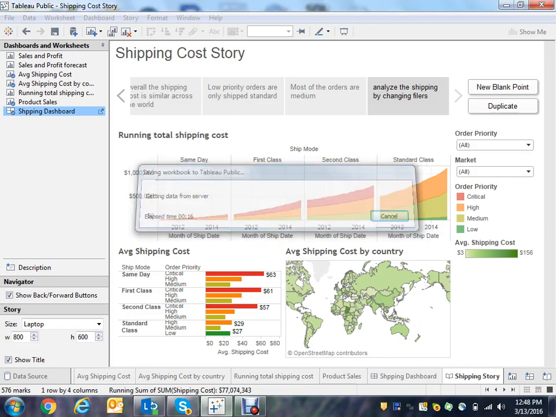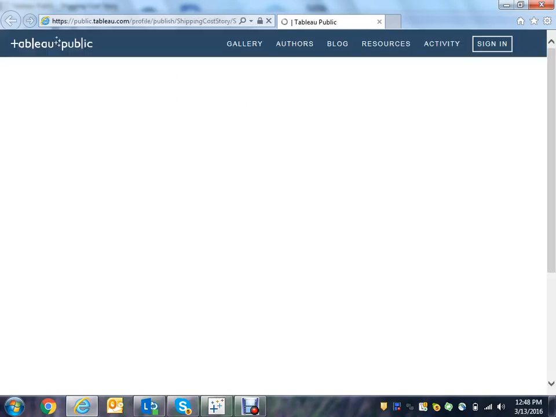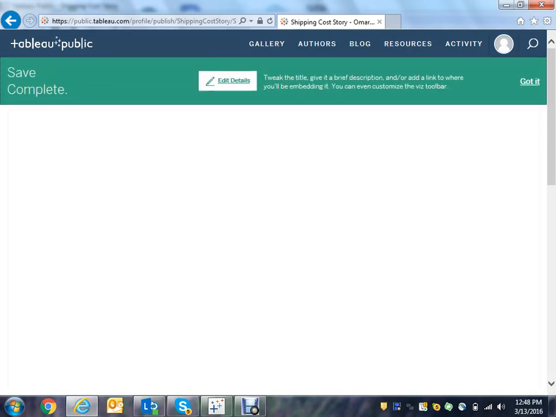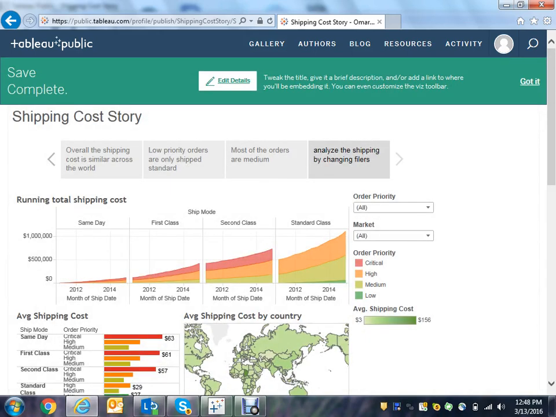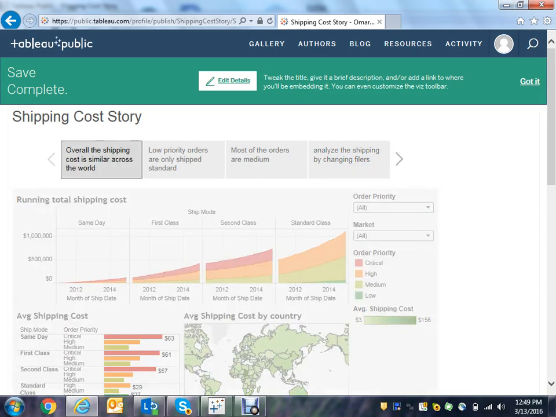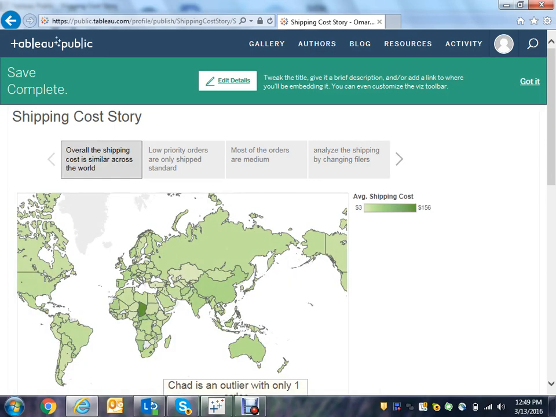It's not clear. So the story, because the thing is you are building individual sheets. That is because I looked at shipping cost four different ways. But what meaning did I get out of it? So I presented the data, but when I present the data, what meaning did I get out of it? That's your story, and that's where you can put your comments and explain, and put all the things together, and then you can go through the story like this. Overall, when you click here, this is the meaning I got.